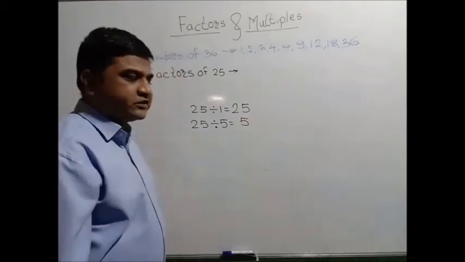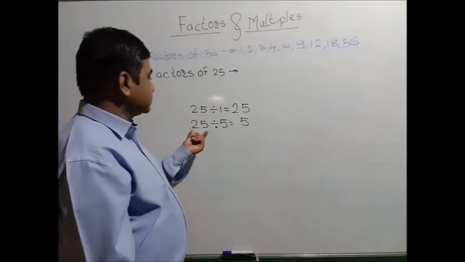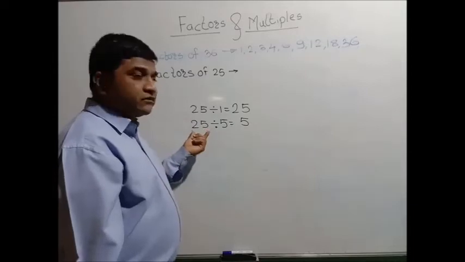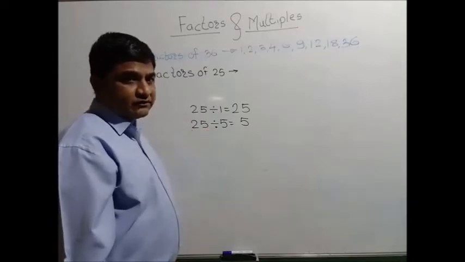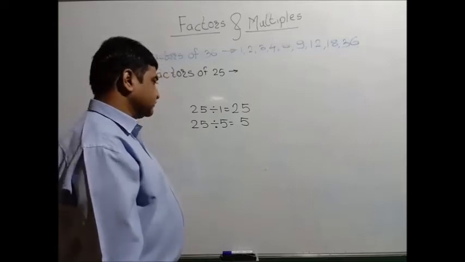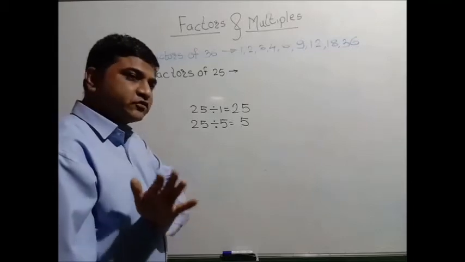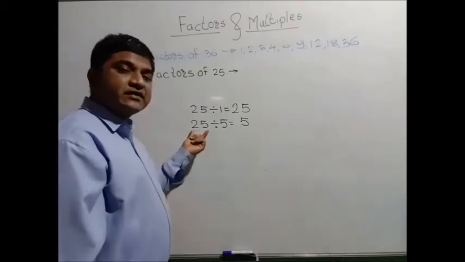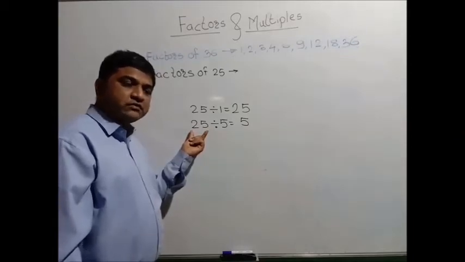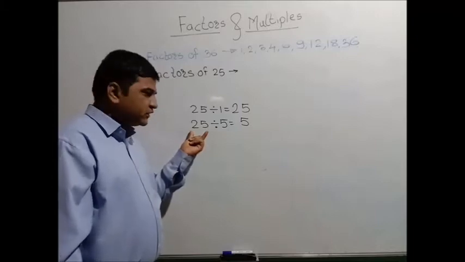Is there any number which can divide 25 again? We'll go for 6. As the number is not divisible by both 2 and 3, it is not divisible by 6. Is 25 in the table of 7? No. 7 fours are 28. We are having directly 28. Can it be divided by 8? Is it in the table of 8? No. In the table of 9, no. In the table of 10, no. Any other number after 10, you can try it.